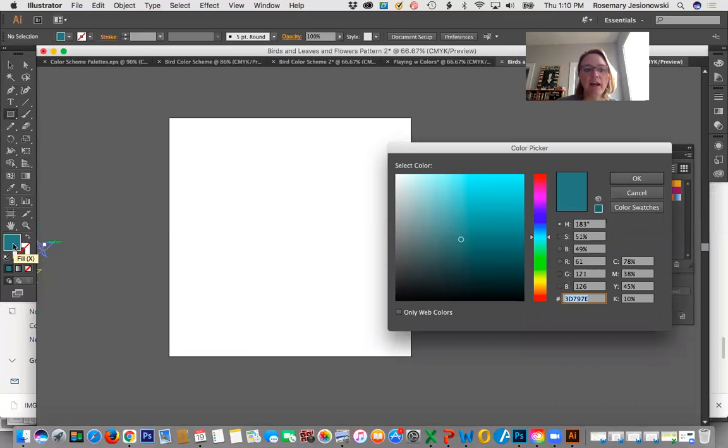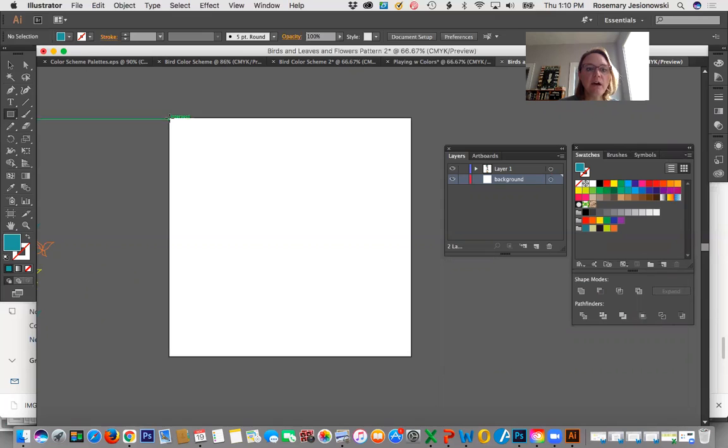Double click on that, and you'll see that it gives you this whole variety of tints and shades of that same color. So make it a little bit lighter or a little bit darker than the color that's actually in your palette, and this is going to keep it in that same color family and is going to keep the whole pattern unified, okay? So I'm going with something a little bit lighter. You could also choose to go a little desaturated or a little bit more saturated. That's up to you. This is your design.